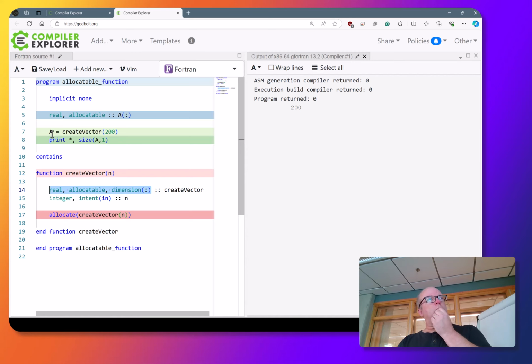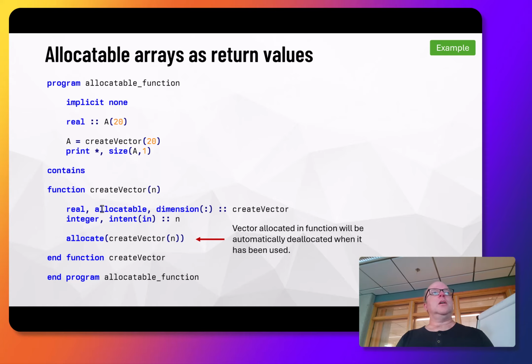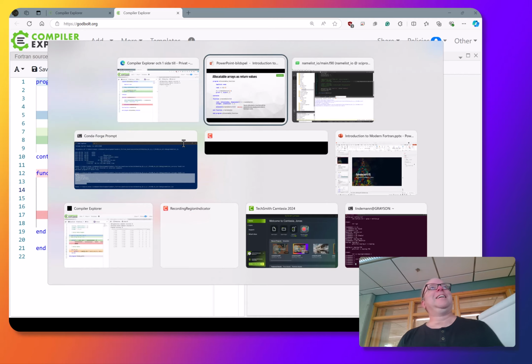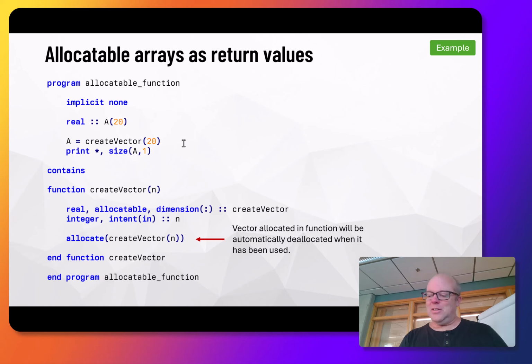The question is, no, I need to check this. I can't answer it right now, but it could be it overwrites A with something. It could be that A20 becomes the pointer of the allocated array, and it just fills that up. So yeah. If you get a solution, you get back to me. Let's see here.